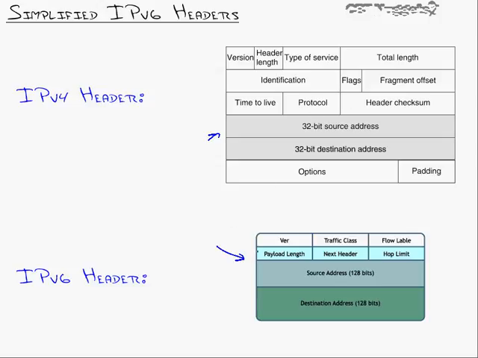Down here is an IP version 6 header. It still has some flags in there, like how many hops it can go. Oops. I missed it. This one right here takes the place of time to live, and the next header field provides a field for expanding headers and so on. And I don't mean to get into all those. The point is that it is much simpler.